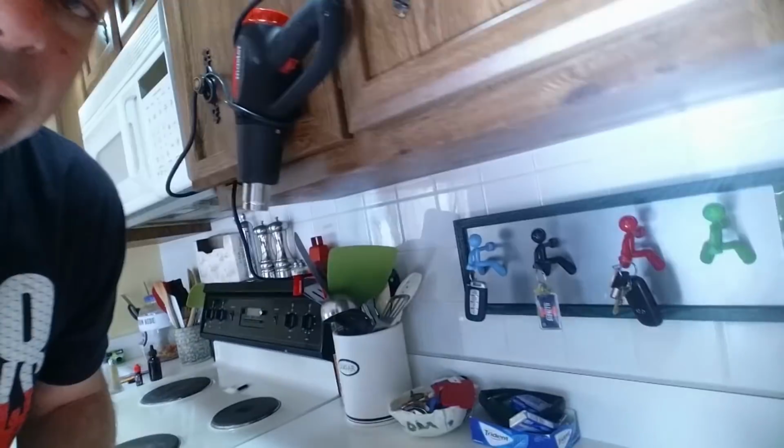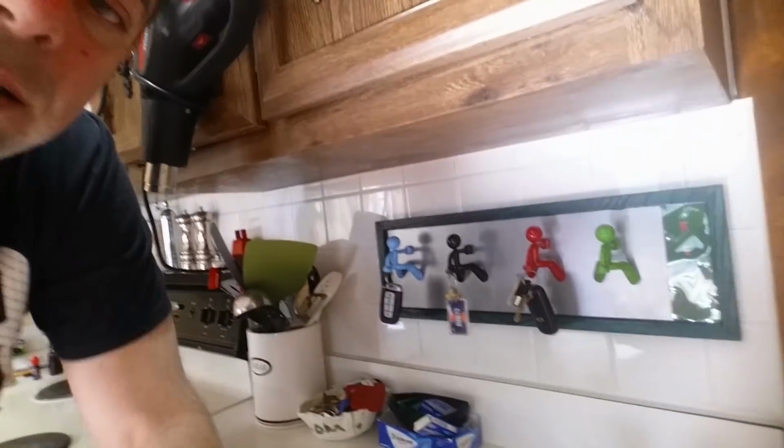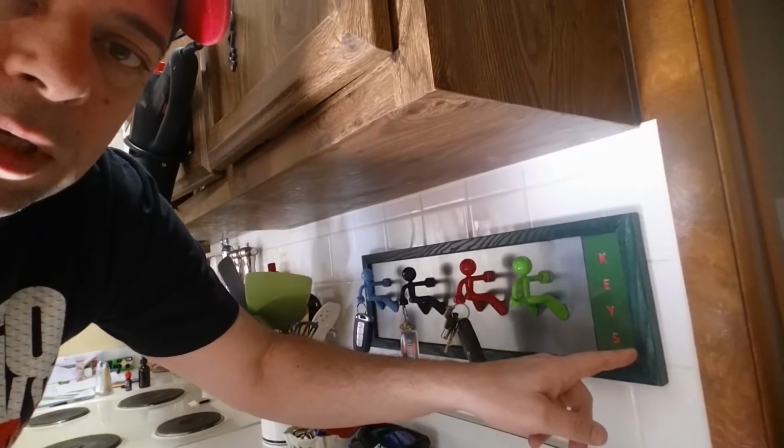And check this thing out. Little key holder I made. It's like damn near I'm on Pinterest. Little magnet, guys. Kind of cool. Hardware store. Goodwill frame. Cut it too short, so I made something to go in there. That's it. I'm sure it has nothing to do with coils, but it's kind of a cool project.